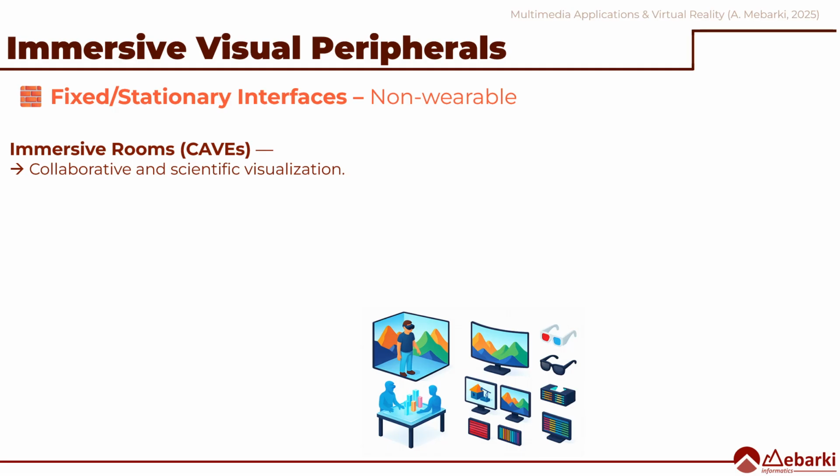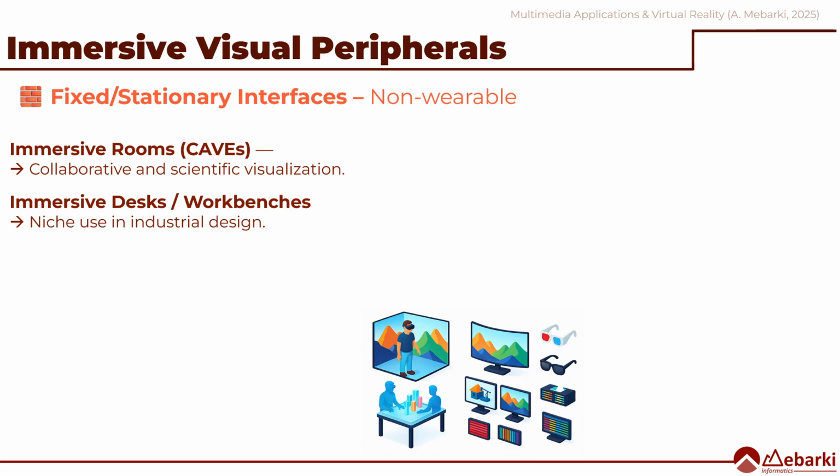They are still used for scientific visualization, design review, and collaborative VR, allowing multiple users to share the same immersive scene. Next, immersive desks and workbenches. These are smaller projection environments, often with horizontal or inclined surfaces displaying 3D models in depth. Users view them through stereoscopic glasses, sometimes with head tracking and haptic feedback.